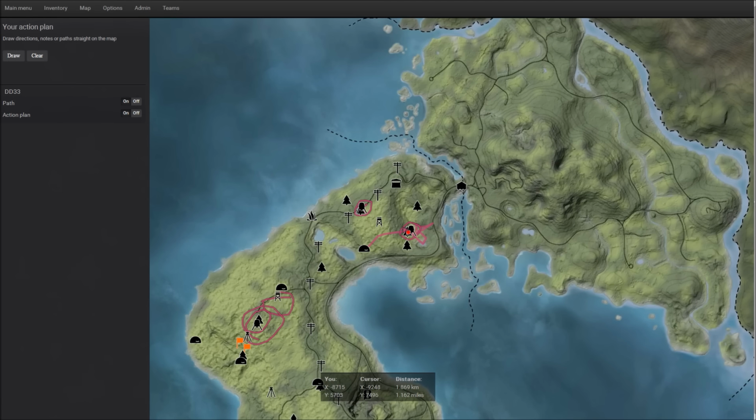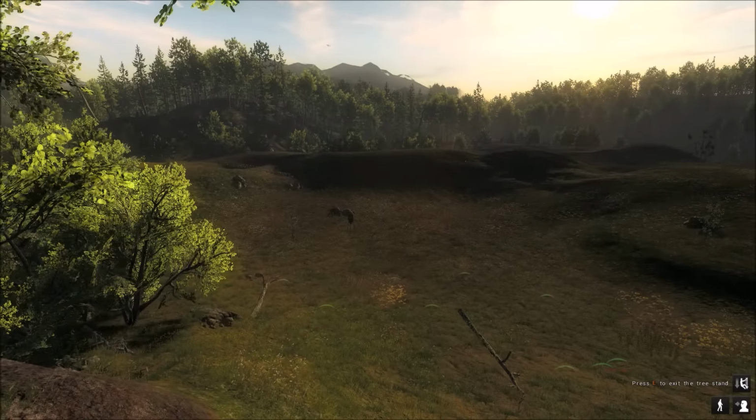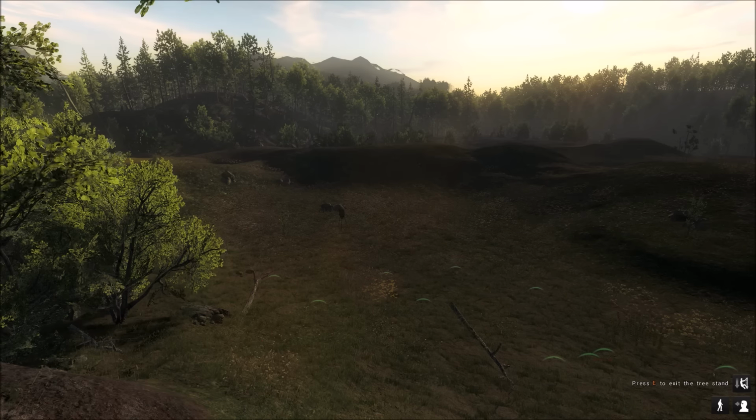And the coordinates for here are X -8715 and Y -5703. So the thing about this spot is when it gets to 100%, this spot definitely gets to 100% by the way, you'll have between probably 7 to 10 hogs on here at once.